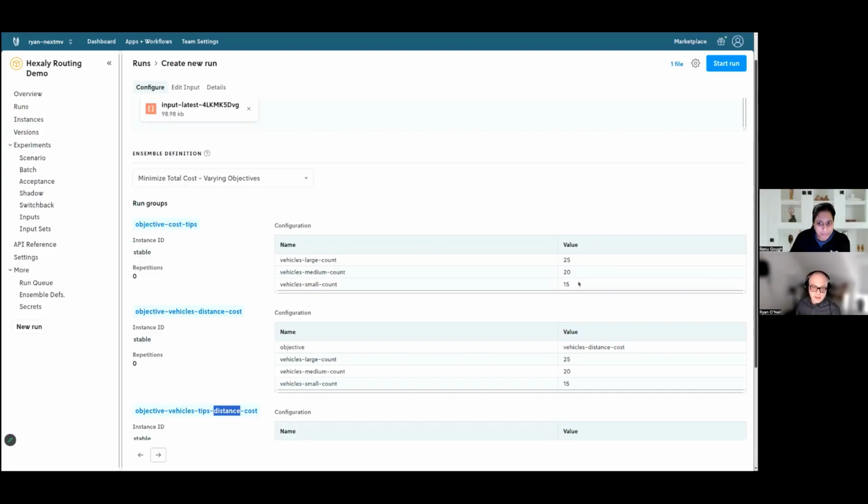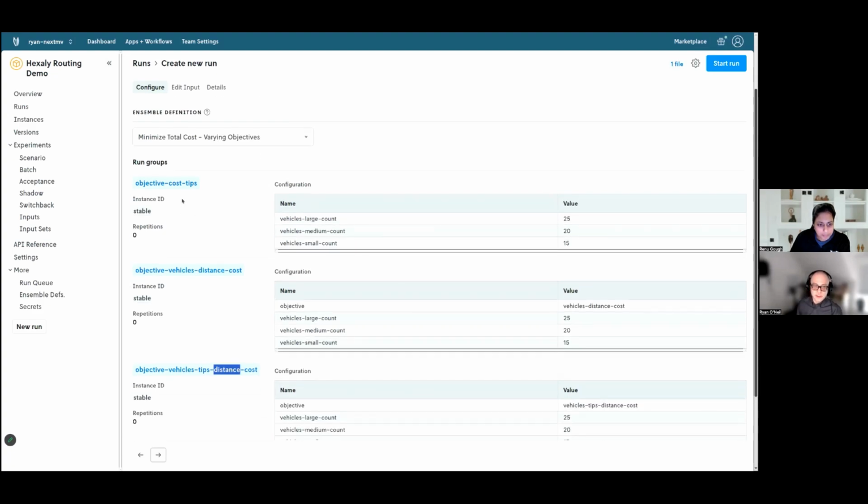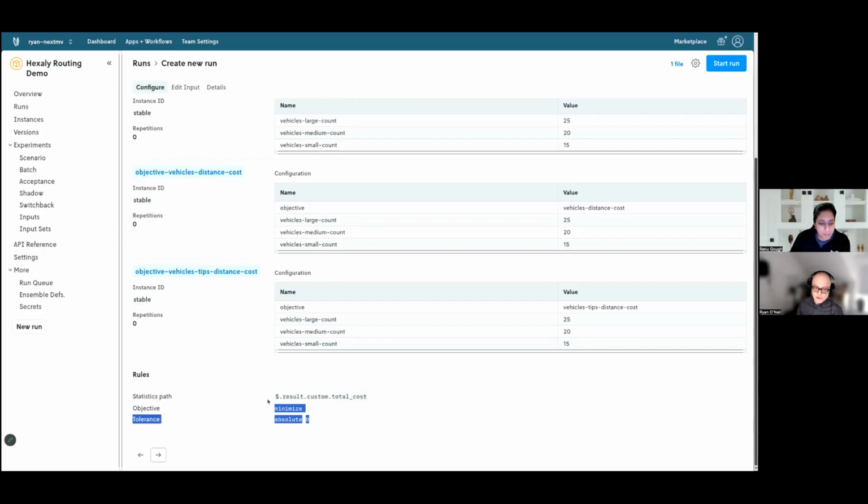And so what we're doing here is we have that same fleet composition across all these different configurations, but we're just changing the objective function. And at the end of that, we're just going to choose the one that gives us the lowest cost. We're trying to meet different service levels or criteria for drivers and so forth. And at the end of the day, we say, okay, any one of these could be acceptable. Let's choose the lowest cost one going forward. Or we could use some other metric or something more complex here.